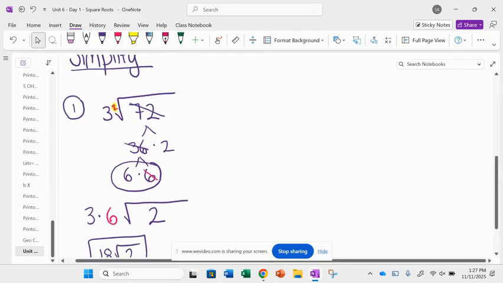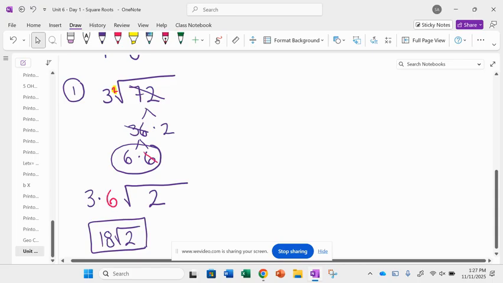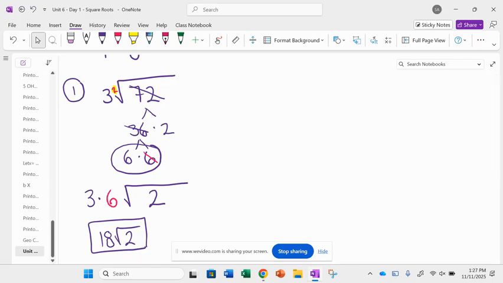I don't need to see this work. I would really love for you to be able to simplify radicals in your head because that will save you time on the test. This is not the point of this chapter. This is the baby stuff we're going to build off of. So the more you practice simplifying radicals, the better you're going to get at it. So let's try the other one. You guys try this: 5 times the root of 24.